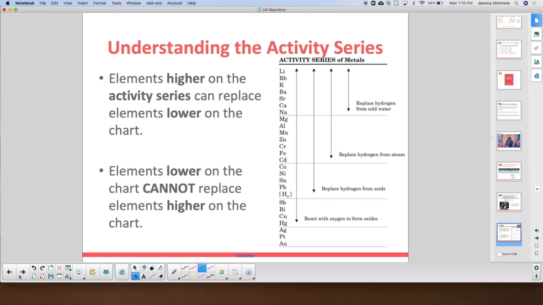So elements lower would never replace somebody higher on the list. Would you take one of your bench players and put them in this game? No. No, all right? So the ones on the bottom are on the bench. Also another analogy here coming up for those of you who sports analogies don't work for. Are we good? Do we need another second to write?